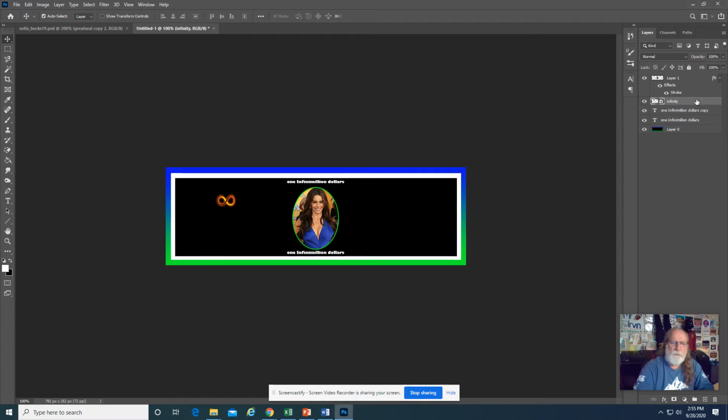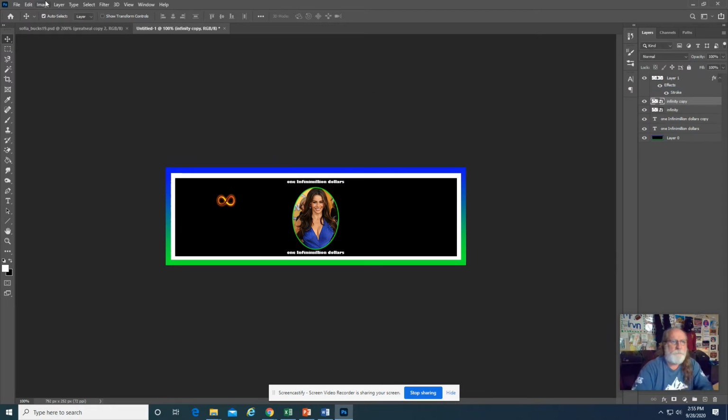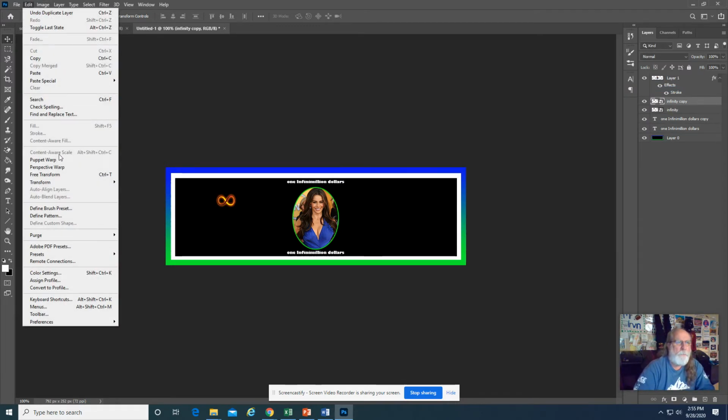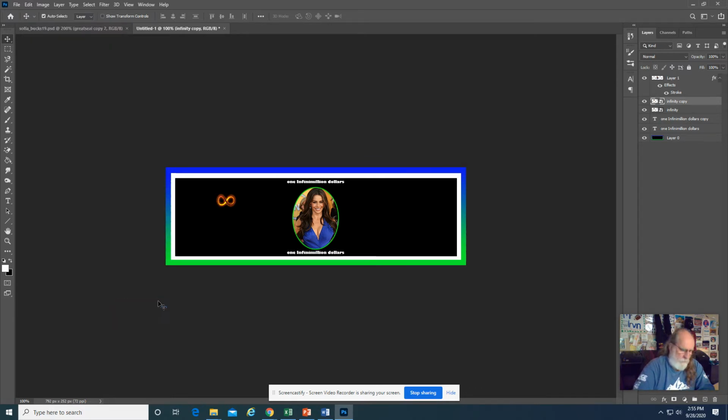Okay, now if I wanted to mirror this, right click, duplicate layer, hit OK, then go Edit, Transform, Flip Horizontal. So I just flipped it over.